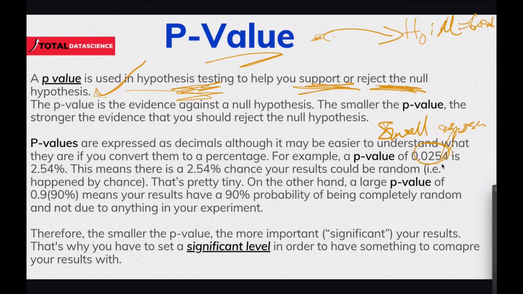Okay, if you have a p-value of say 0.025, if you convert it to percentage, it means that you have 2.5%, right, only 2.5% that your results might have happened by chance. You want your results to be accurate as you are testing them, not just by chance but by concrete evidence. By concrete evidence, maybe you'll pick around say 100 or 1,000 bottles of the 600 ml Coke.